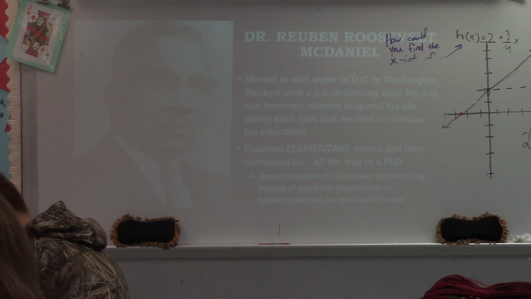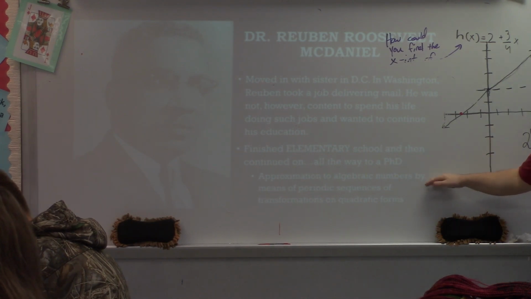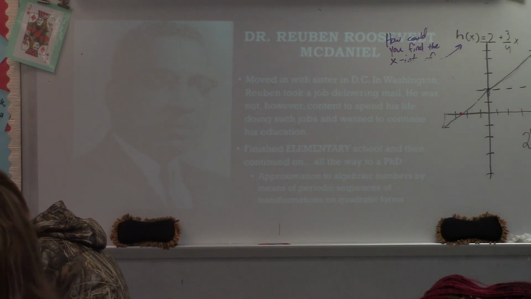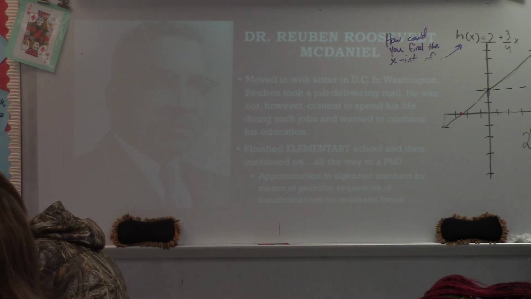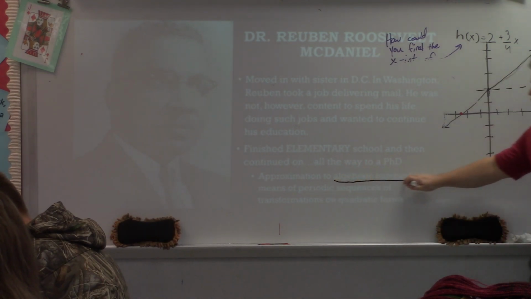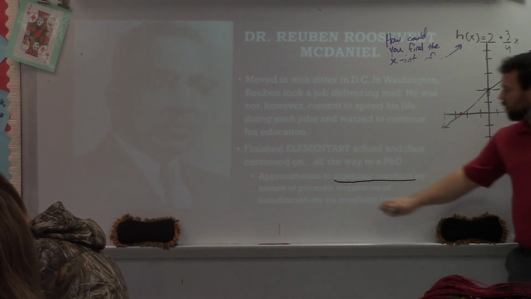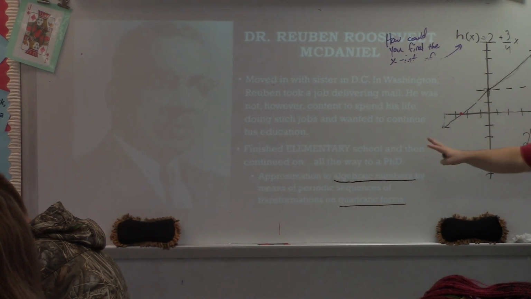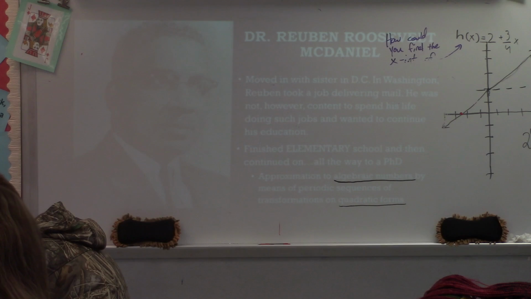The other reason why I did select him is his thesis was all about approximation to algebraic numbers by means of periodic sequences of transformations on quadratic forms. Whew, that's a mouthful. But the focus for me was this: algebraic numbers and quadratic forms. His entire PhD thesis in the early 20th century was about how we approximate the roots using the forms of quadratics.